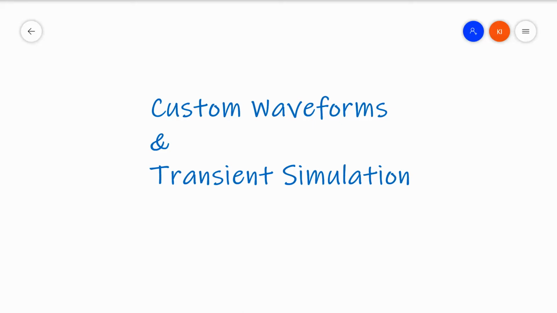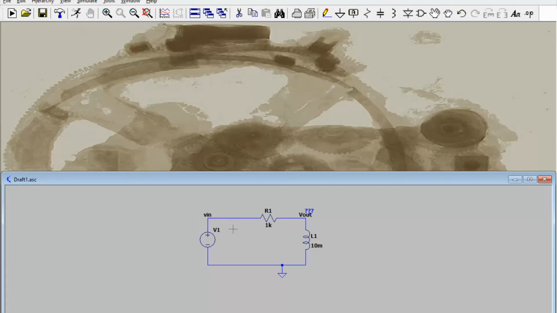All right, so let's bring up LTspice. I have a simple circuit in here just to demonstrate the concepts. We've got a voltage source and we've got a resistor and inductor. Before I go too far, as you can see, the time constant is going to be L over R, about 10 microseconds, just so you know how fast this circuit can respond and change, because of the values of R and the inductor.